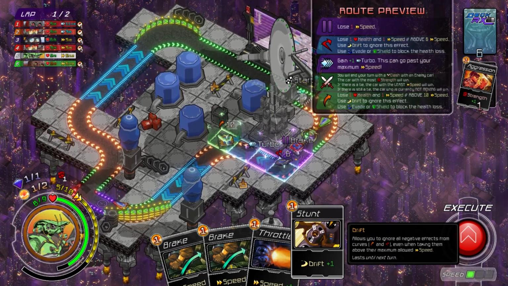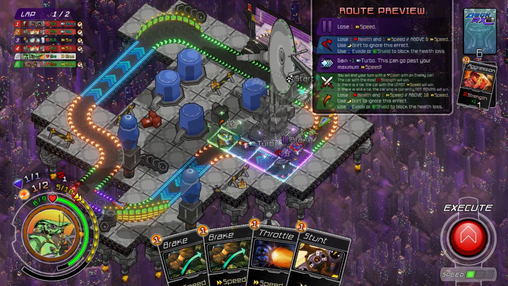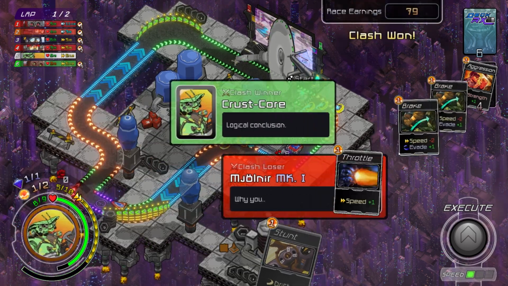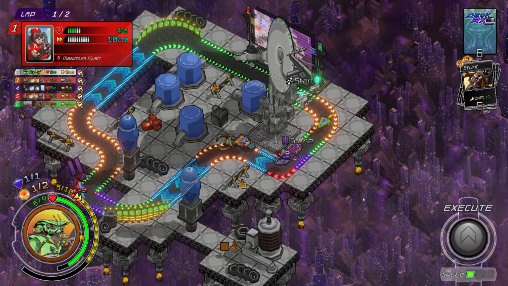And drift will last until next turn. So there's no point in popping drift. Drift would have been useful here if I was moving faster than 6. But since I'm not, we're just going to get over here and going to bump you back a bit. There we go. Why, you?